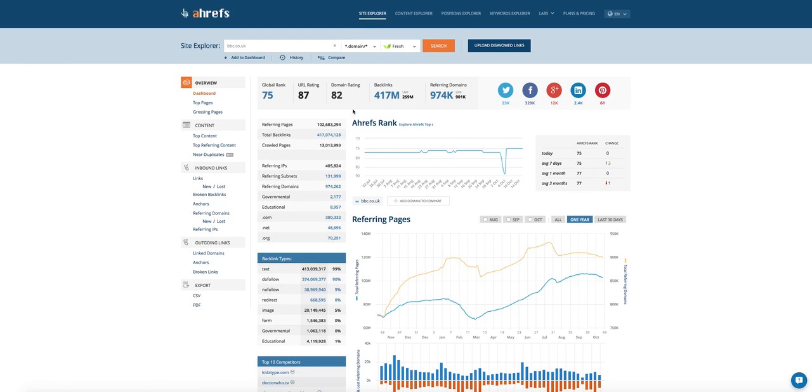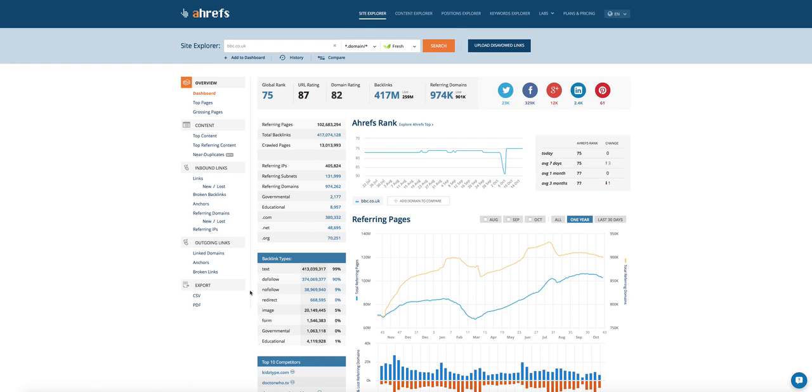Ahrefs, although fantastic for backlinks, is also really good for massive sites where, if I was to try and scrape this domain, it just isn't going to happen. You can see here that they have crawled 13 million pages. The likelihood of me being able to do that just isn't going to happen unless I've got some crazy machines to scrape that many pages. But for us everyday people looking for PBNs, it ain't going to happen. So anyway, use Ahrefs. They've gone and done it.